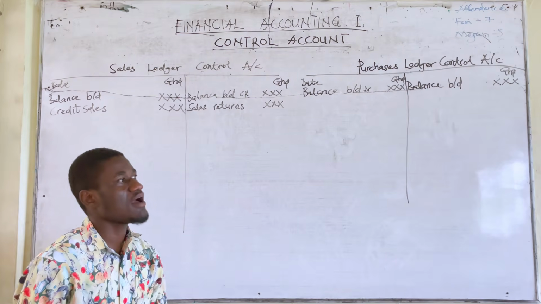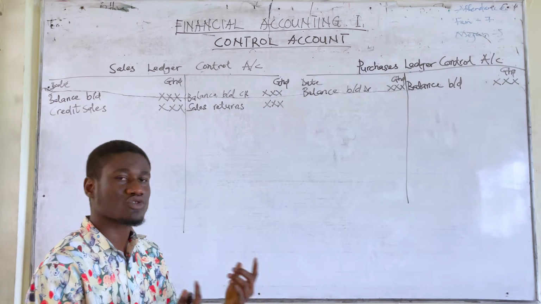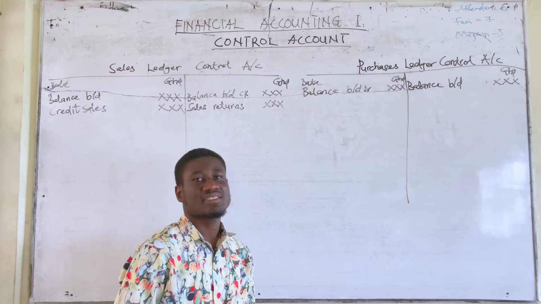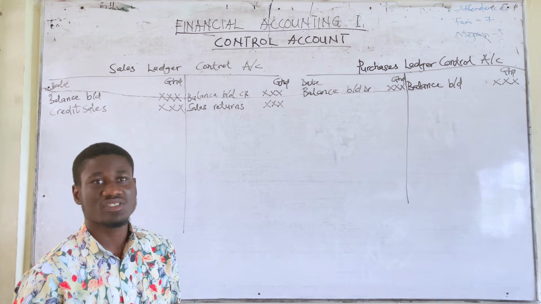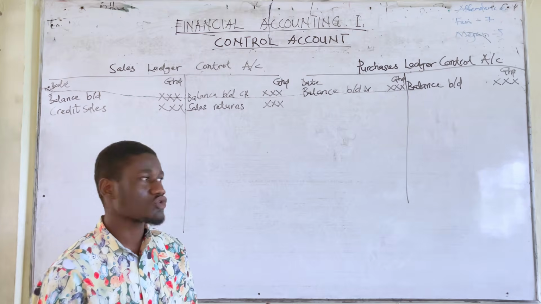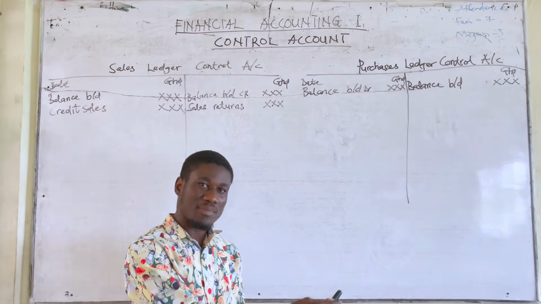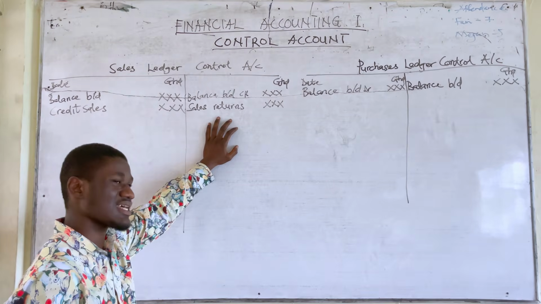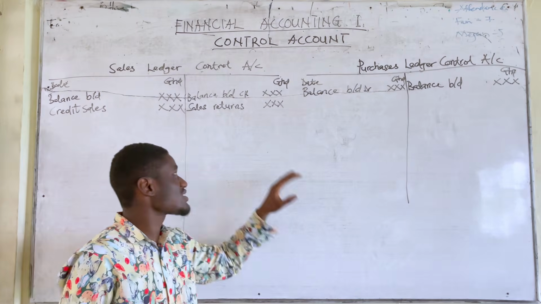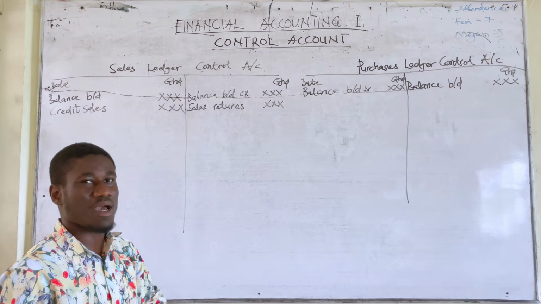So let's say they came to us and we made sales to them, they've not paid, and the amount was 10,000. And they said, okay, poor packaging, and for some reasons, some of the items we brought to them were damaged, so they brought it back to us. That damaged item, the amount of the damaged item they brought to us, that's the sales return. They are no more going to owe us for that amount, because they've returned those goods back to us. You get it? So it's going to decrease the amount they owe us.